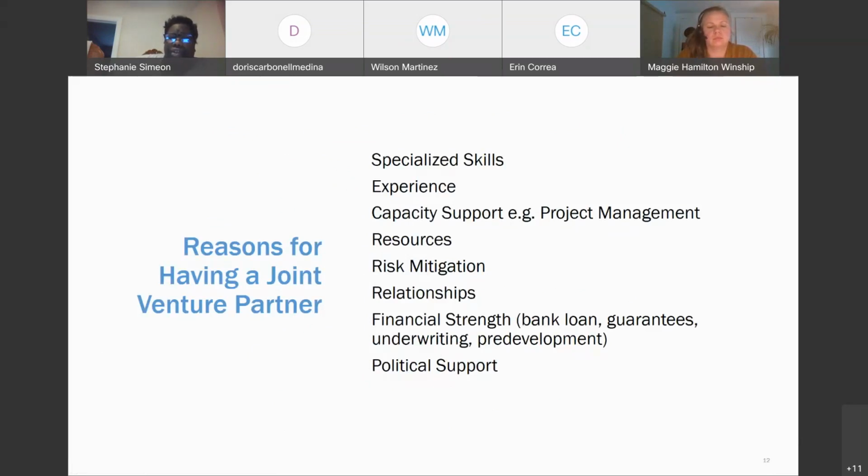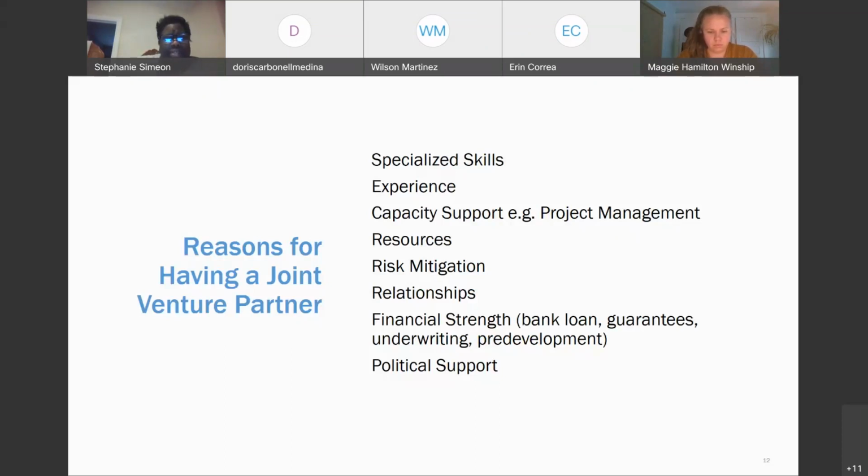Here are some reasons for joint ventures. One is the experience. I suggest if this is your first time out and you've never done this before, it does not hurt to do a joint venture because you can learn from somebody else's mistakes. So that when you do your project solely by yourself, you can say, oh, I've learned this. This was a hiccup there. This could have been tightened up. Okay, now we're ready for the next project.